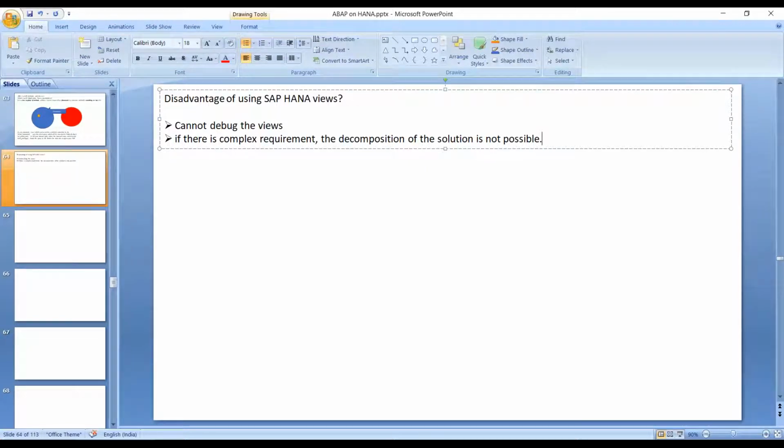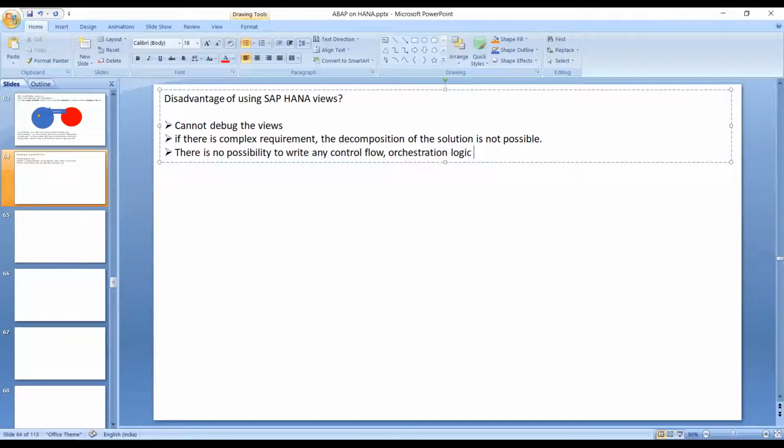There is also no possibility to express control flow or orchestration logic inside of views. It's not possible to write any control flow or orchestration logic inside of a view.